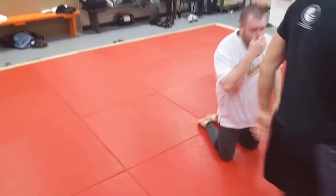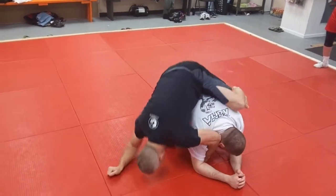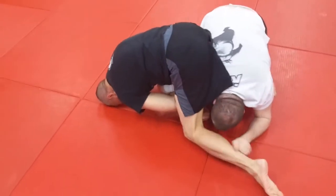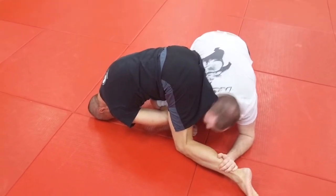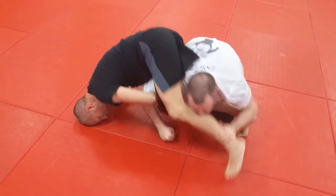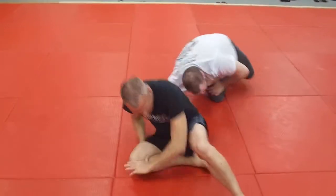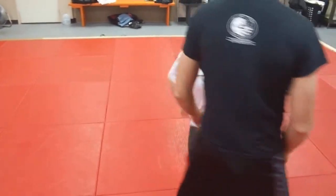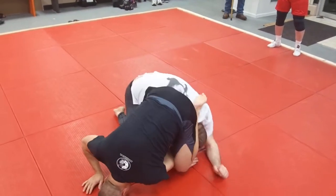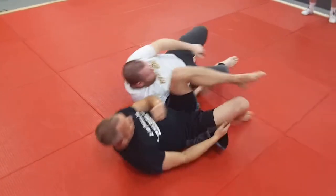Sometimes — in fact, often — Mike may be trying a head roll juji and gets in position and is really trying it hard. But JT may use his left hand to pull his leg free and pull his head out, trying to shuck that leg over to get out of trouble. Now Mike is going to hook under and switch over to a hip roll — he's going to change directions. So instead of rolling JT over his head, he's going to roll JT toward his right hip. Hook in there, JT shucks it free, and Mike rolls in the direction of JT's hip. And there you have the hip roll juji.